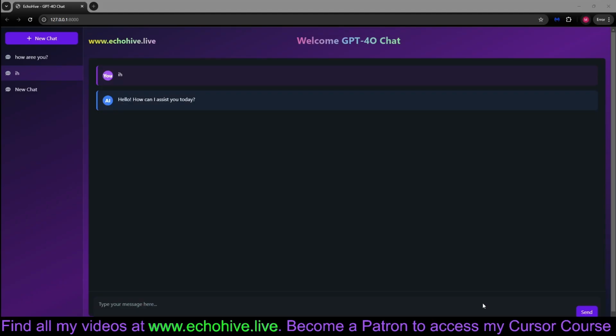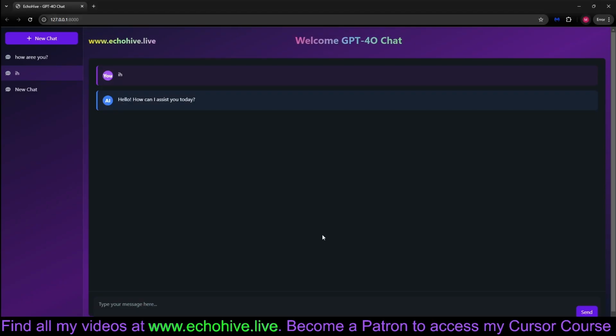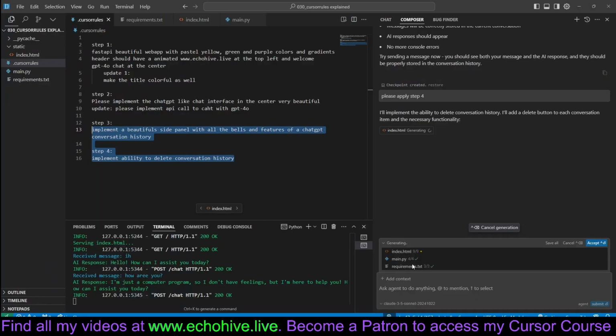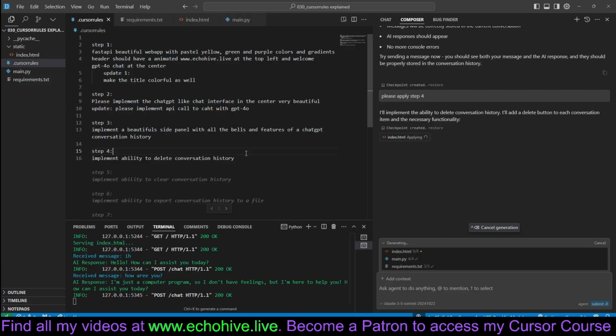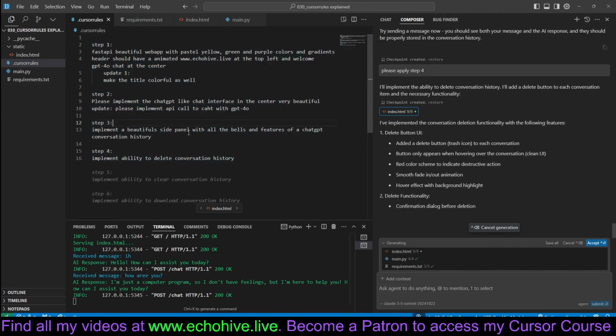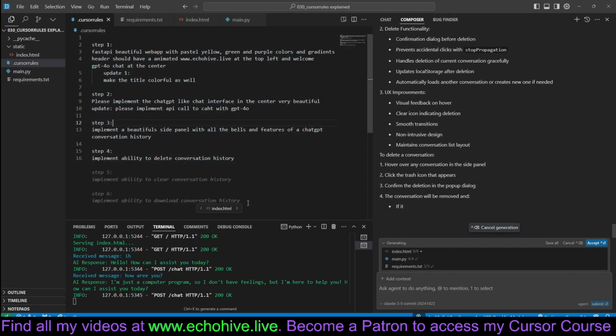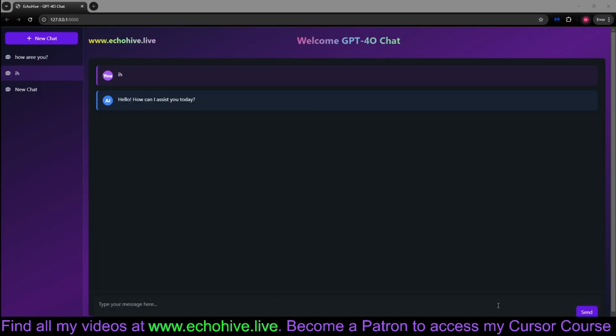But the point here was that we've built it from kind of like top to bottom, and then we added a panel and we just built it in a step by step fashion. But at the end, what we ended up with is an entire description of our app. So after getting this deletion of history working, let's actually delete everything and try to get it to implement this full application from scratch. Now that we have the full implementation recorded.